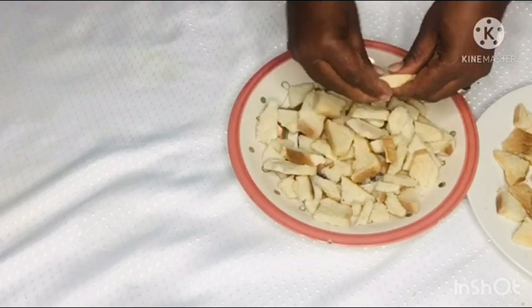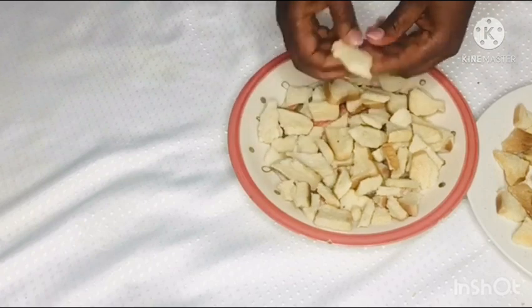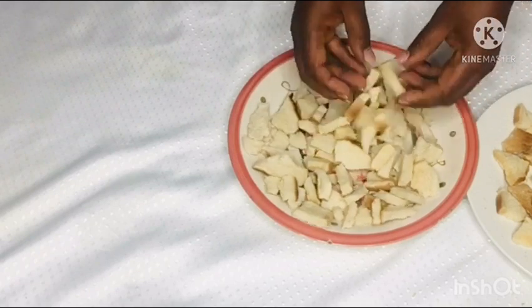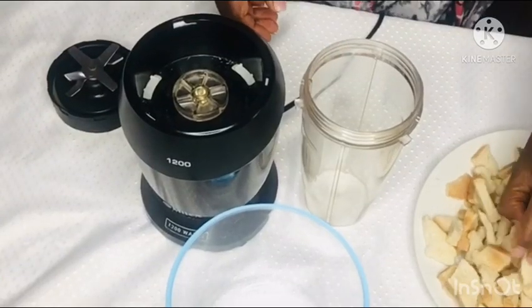You can use it to make your fish. You can coat your fish and fry. You can coat your chicken and fry. Any recipe that calls for breadcrumbs, you don't have to buy breadcrumbs from the shop. Just make yours at the comfort of your own home.